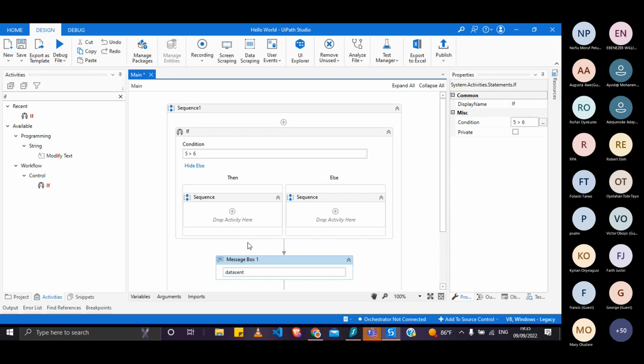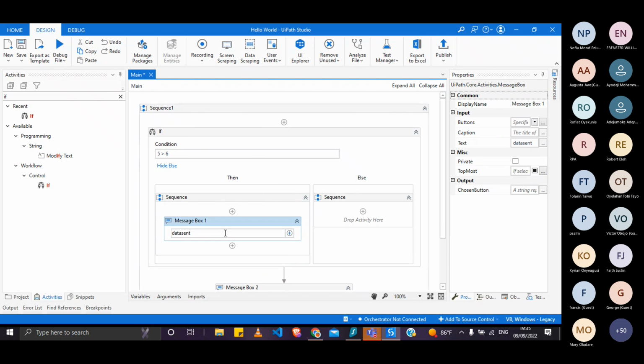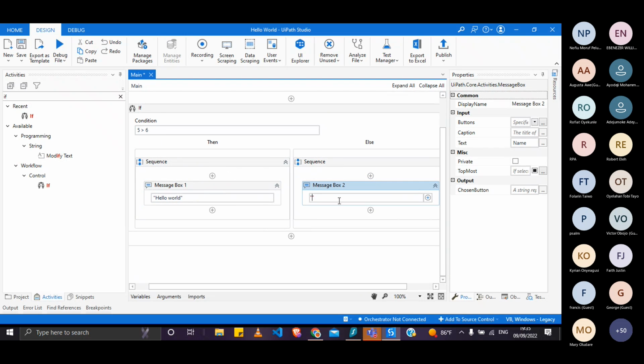Take for example now, we want to display Hello world here, and then something else here that says not true. Should say true and not true.